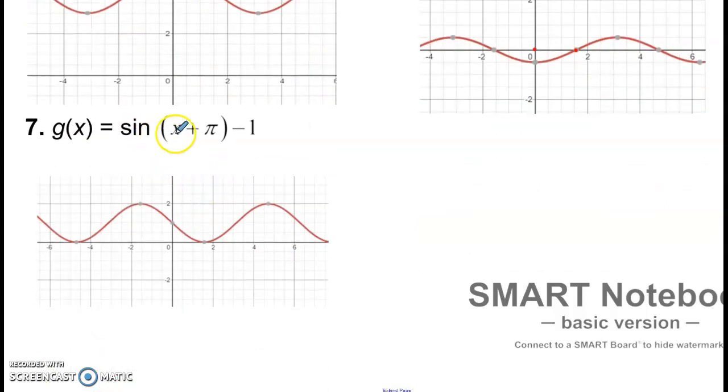Number 7, the sine of x plus π minus 1. So the amplitude is still 1 and the period is still 2π. But it has been shifted to the left, because adding the π is going to shift it to the left, 3.14. So the point that should have been right here has now been shifted over here at approximately 3.14. So it's been shifted to the left π units, 3.14. And it's also been shifted down 1. Actually this one has been shifted up 1, so I'm just going to change that so that it matches our graph. So I put that in wrong. So it has been shifted up 1, and there's our graph.